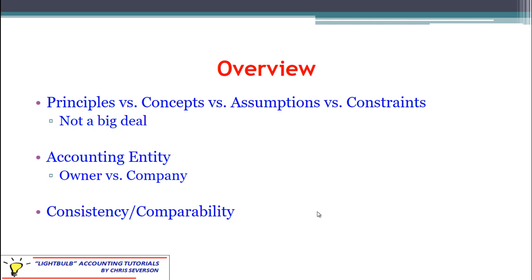When we talk about the accounting entity concept, we're basically saying that we want to make sure in accounting that we are separating the owner from the company. In other words, we don't necessarily want to know how the owner is doing individually. So if it's a sole proprietorship, for example, we don't want to know about their checkbook, their personal vehicle, their personal house. That doesn't need to be in the financial statements. We only want to see what resources the company has itself. So whatever the owner has invested in the company. That's what we're talking about with the accounting entity principle.